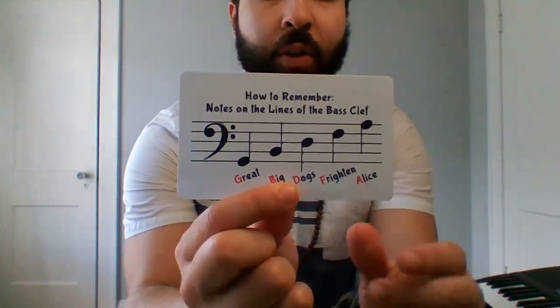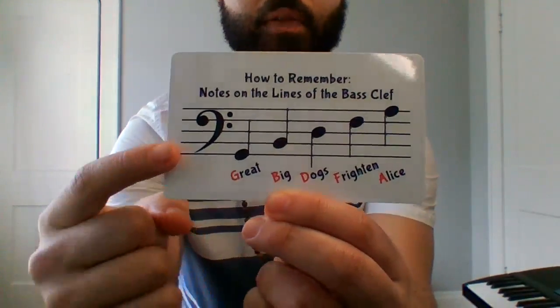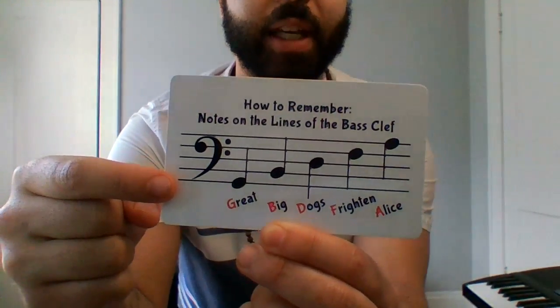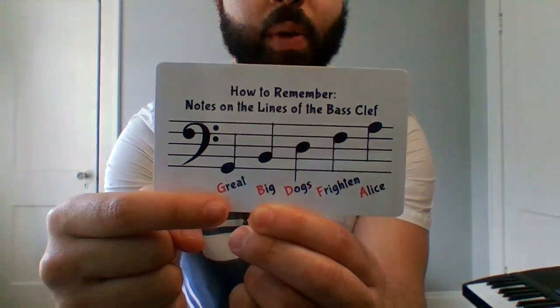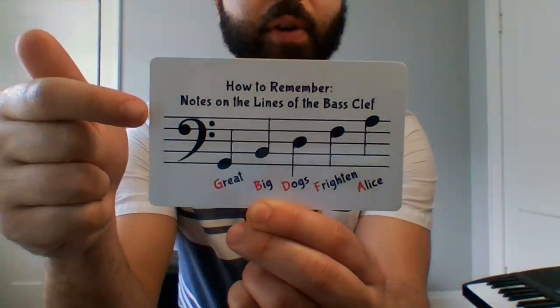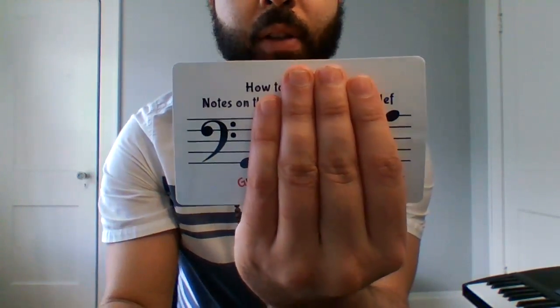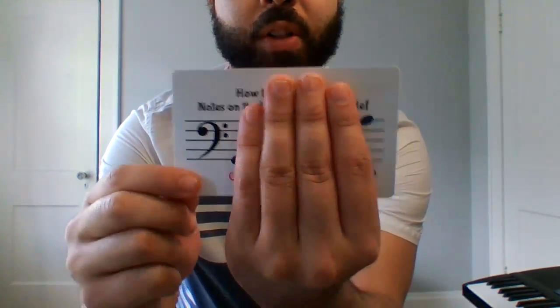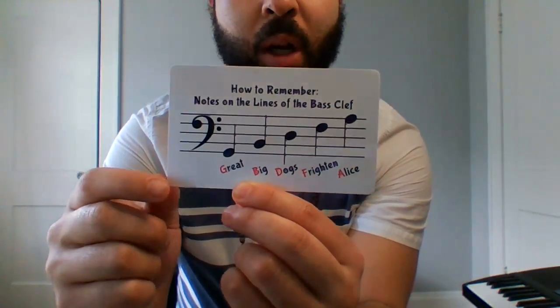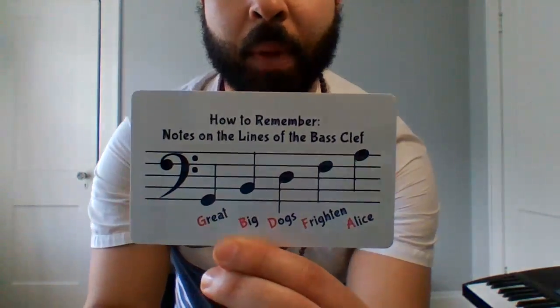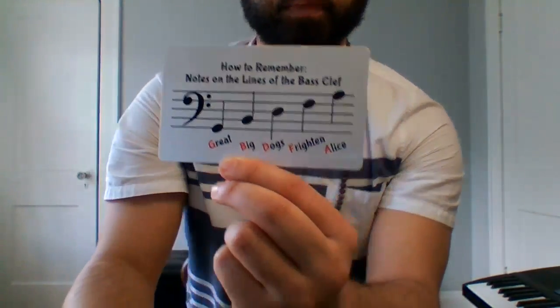For bass clef, it is a little different. If you remember on the treble clef, the E was at the bottom. On this, you see that we have G at the bottom. So we have a different mnemonic device to remember when we're reading bass clef. All right. Remember, you can always go back and watch the video again if you need to hear what I said once again. I'm gonna go on though.